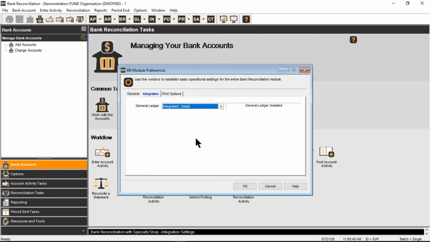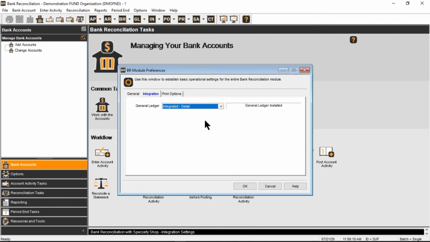So how do the other modules talk to general ledger? Well, BankRec will talk to general ledger in my setup, what we call detailed, which means every transaction will post to the general ledger separately when I post the batch. Every transaction has its own set of debits and credits that will post to the general ledger. It looks like one big posting report, but each line on that posting report is coded to one of the transactions in the batch. You may have multiple lines on the same transaction.